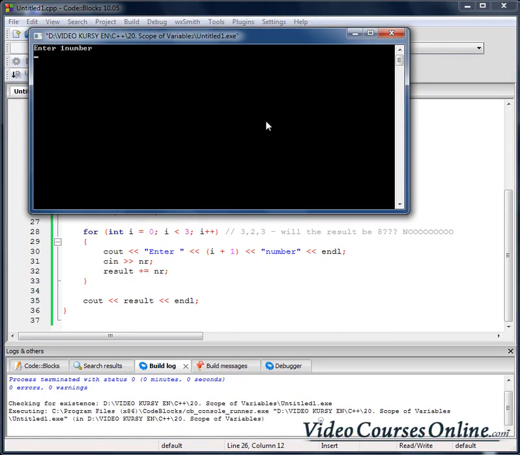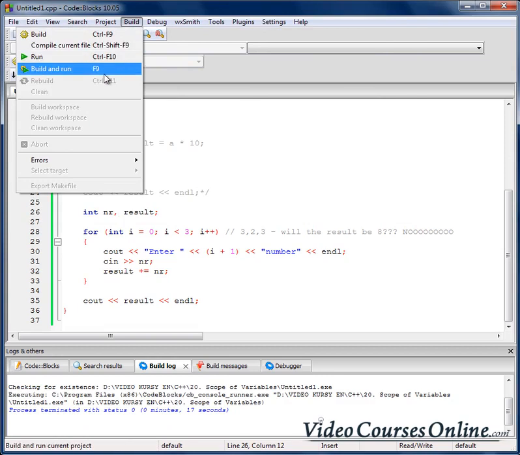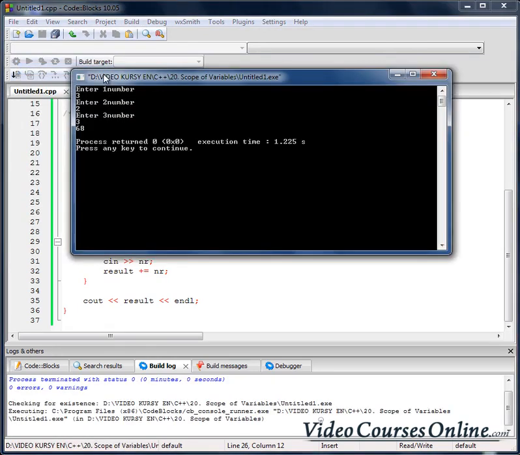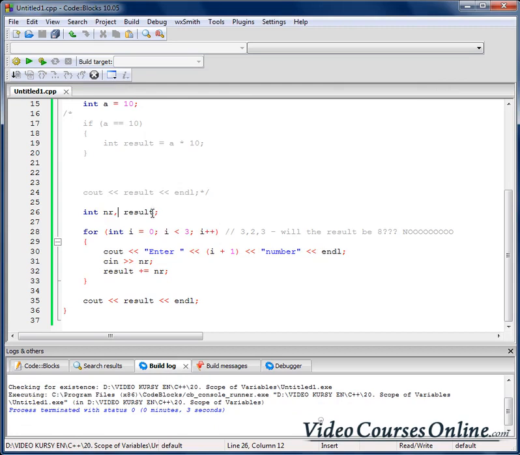And as you can see, here we have enter number, enter first number. And I will type 3, then 2, then again 3. And the result is 68. As far as I know, 3 plus 2 plus 3 is not 68. So something is wrong. I will try it again. Did I do something wrong? No. But here is a very, very bad error. As you can see, that line is equal to result equals result plus number. So what is result at the beginning?